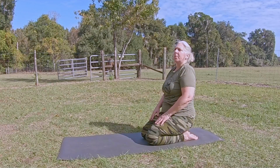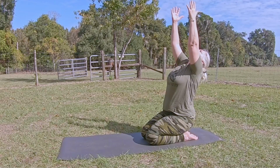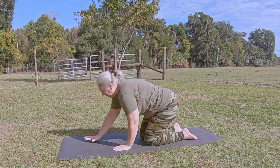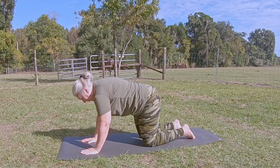Coming back into hero pose once again. Inhale, reach up. And exhale, hands back down to the mat. Walking them up, just bringing yourself back to tabletop here.